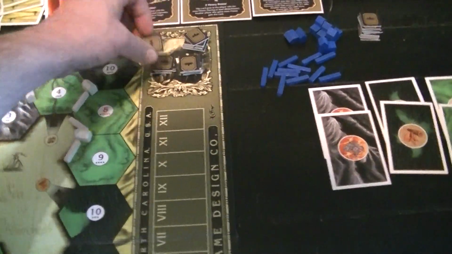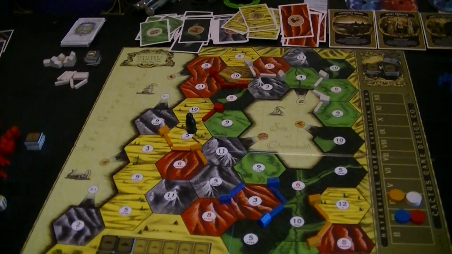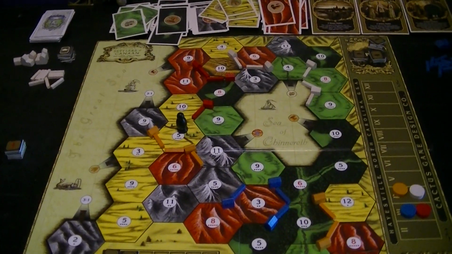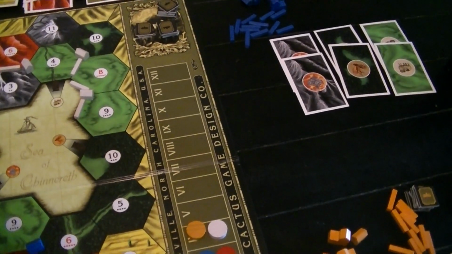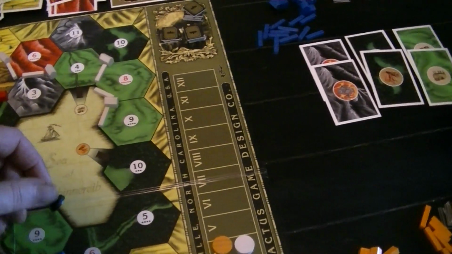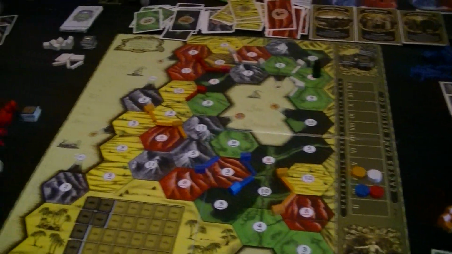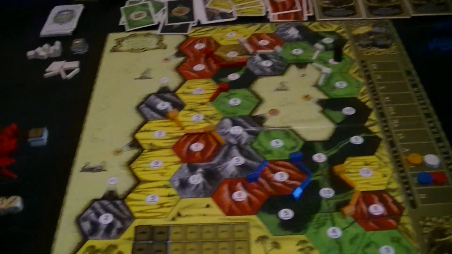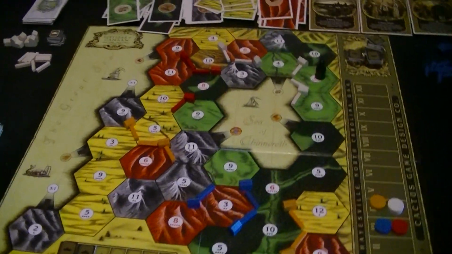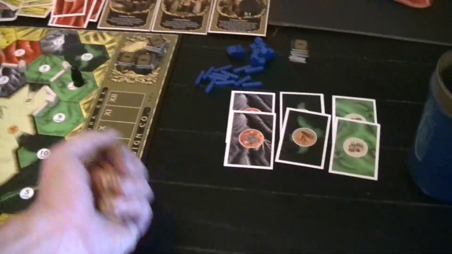Speaking of red, let's remember to place one of these. And where do we want to go? Well, red's main opposition right now is actually white, and I think sheep are more important to me than clay in terms of screwing white over. I get a draw. White doesn't have much, so I'll take a metal. We did place one of those. Probably not a great choice. I don't see a trade available at this point. Grain is just too valuable, man.